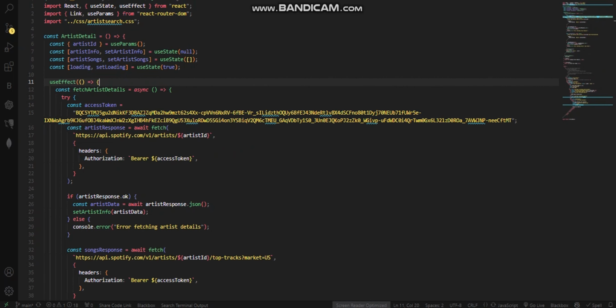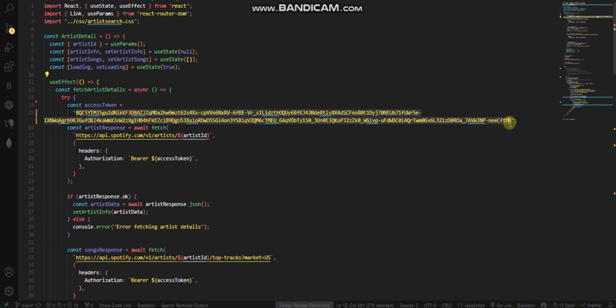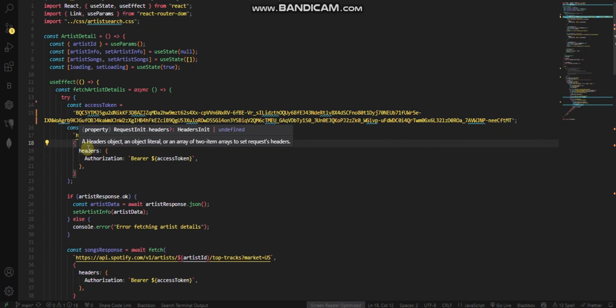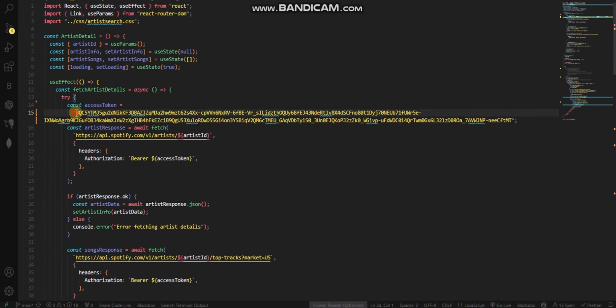And for the artist details, I faced a small problem here in the access token. It wasn't being stored in session storage, so I got it manually here. But as you know, Spotify API access is free for 1 hour and a couple of minutes. So this is a problem that I want to fix. I faced this challenge and I was trying to solve it.